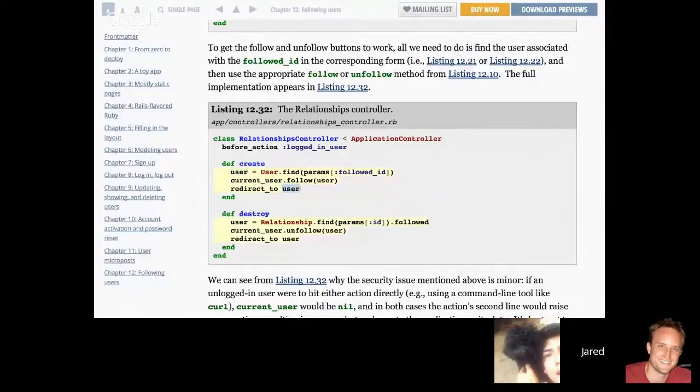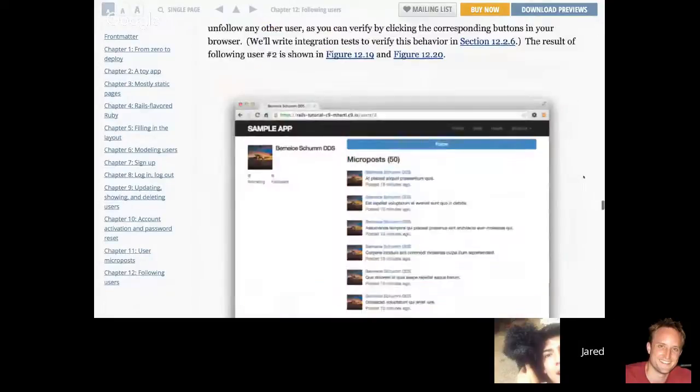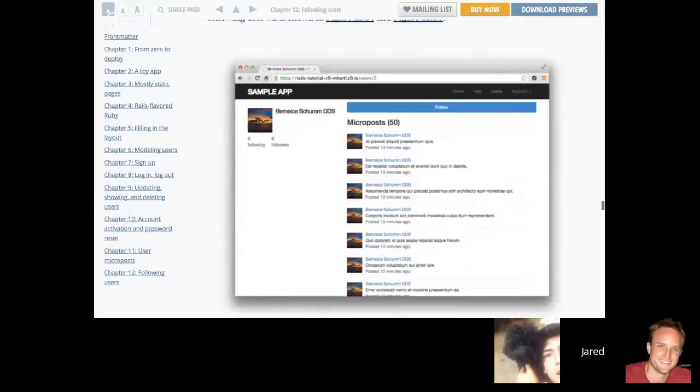Because if we're looking at the create relationship here, the user that we have is the person whose page we're on. Right. So after we follow them, we're reloading that whole page. So the advantage is that we're not reloading the whole page. Whereas in reality, on this whole page, the only thing that we care to change is this button.